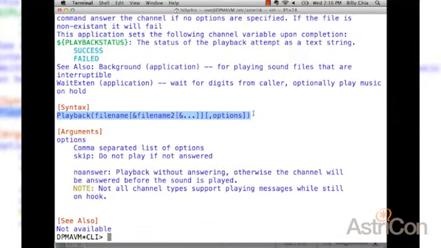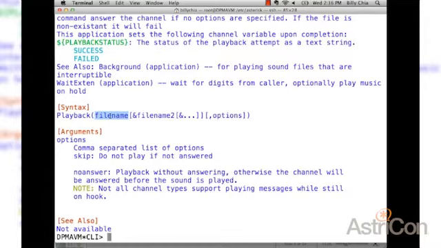And I want to show you guys how to interpret this syntax. The idea is you're always going to have the application name. You're going to have parentheses enclosing the arguments. And then it's going to tell you what the arguments are. Different applications expect different arguments. If it's something like this, file name, that means it's a mandatory argument. You have to pass a file name or the application won't work.